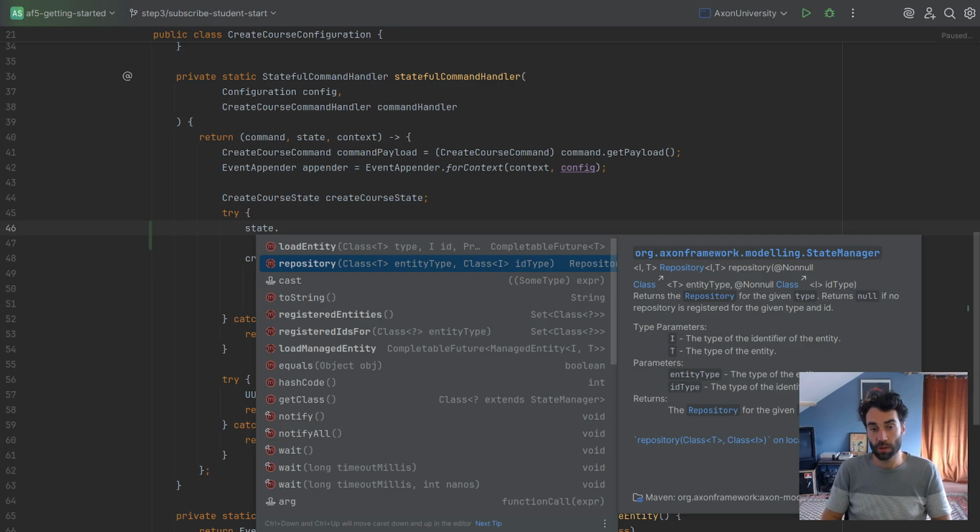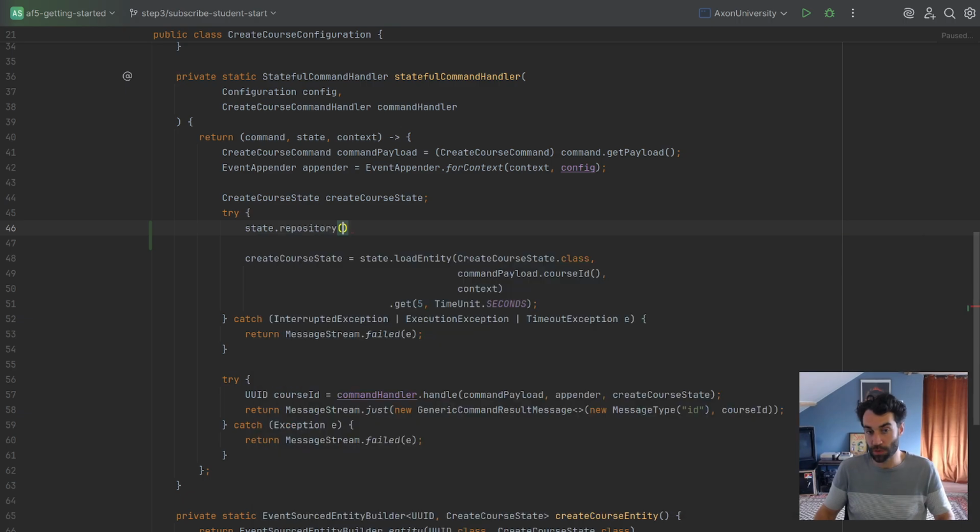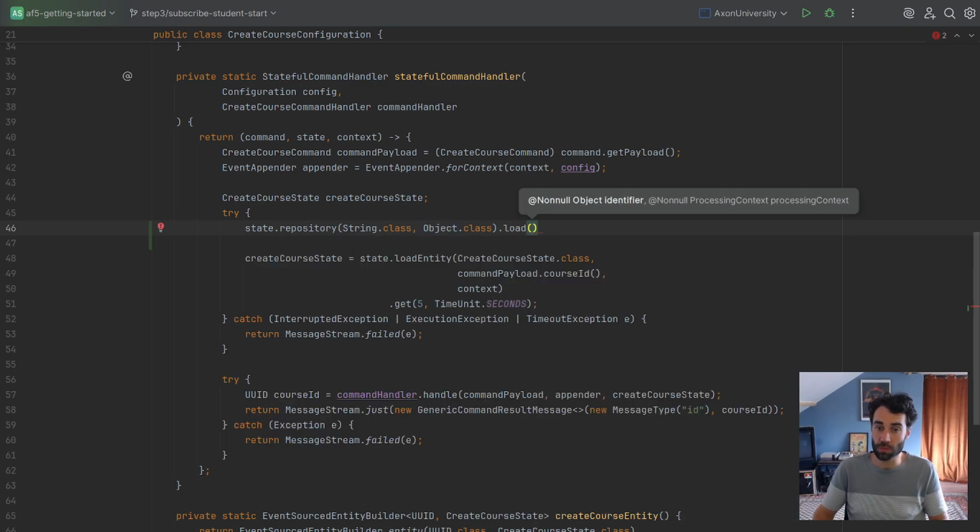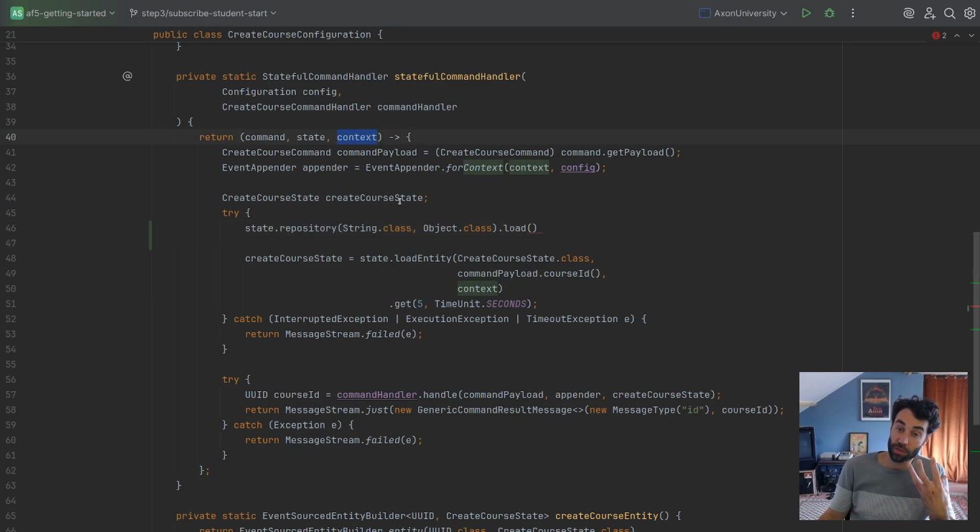I think this is also very nice because this essentially would allow me to, let's assume there is another one. Let's assume there is, I don't know, just a regular object, that there is a repository that gives me, based on a string identifier, another type of object, some other repo you have, and I can load it if I want to. I can just get that for you in this flow. This means that within a specific context, within a specific flow, I can handle or load more entities. This is a sneak peek at what's going to come.